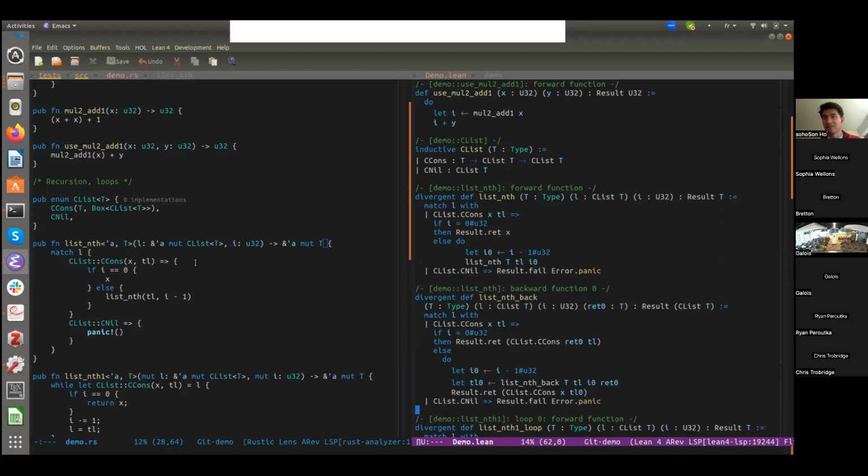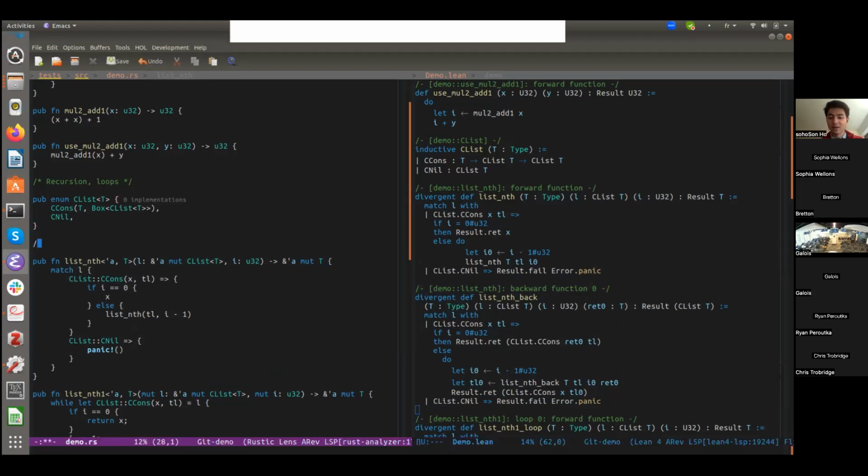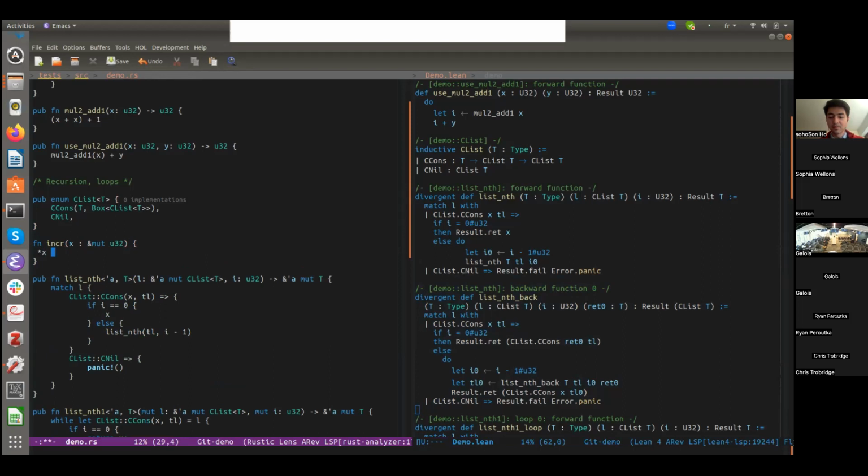Well, I was wondering, if the updated value is only in the function, how do you know what it is? Or do you compile the function twice or something? Something like this, right? So x plus equal 1. So if you look at it, what happens?